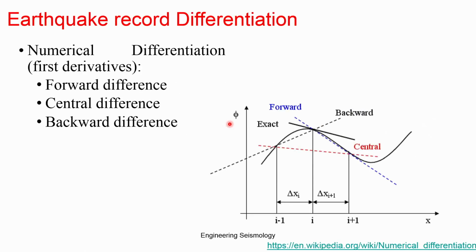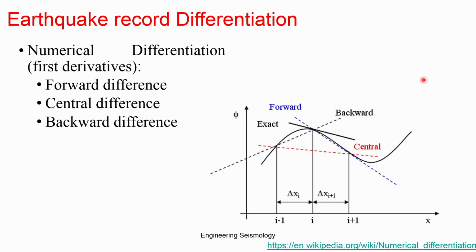Similarly, for differentiation you can do numerical differentiation, like the first derivative, using the forward difference, central difference and backward difference. Any one of the three methods can be used to get from displacement to velocity and from velocity to acceleration. More information about these methods can be obtained from this book or any standard differentiation and integration mathematics book taught in the first year of engineering courses, or even at the +2 level, which will be sufficient.